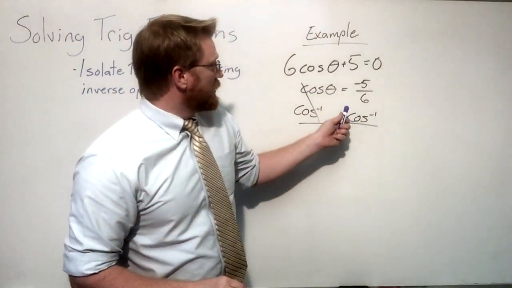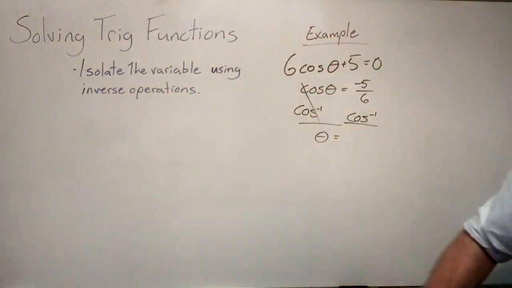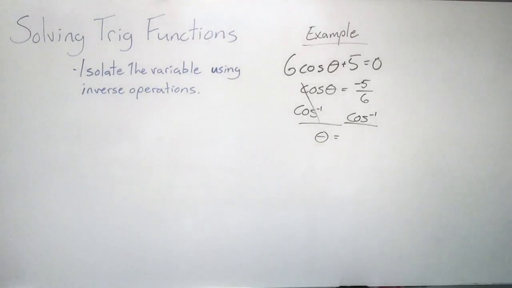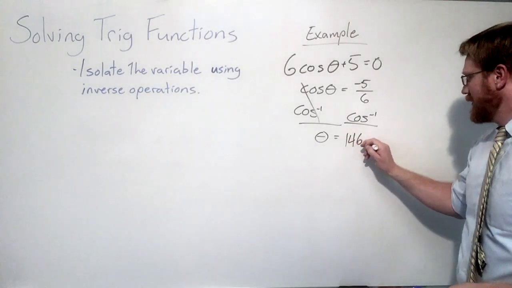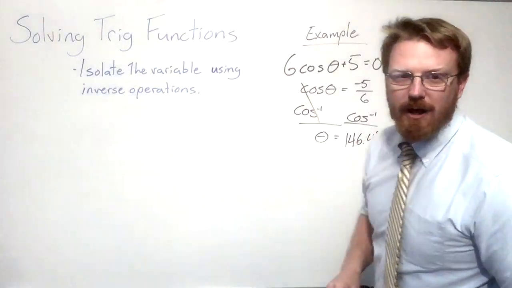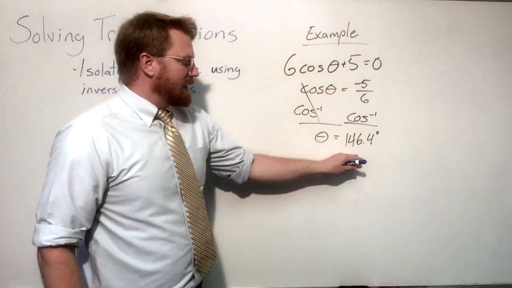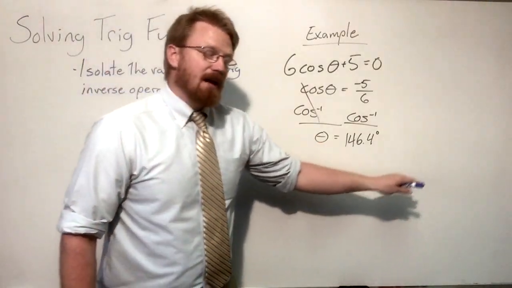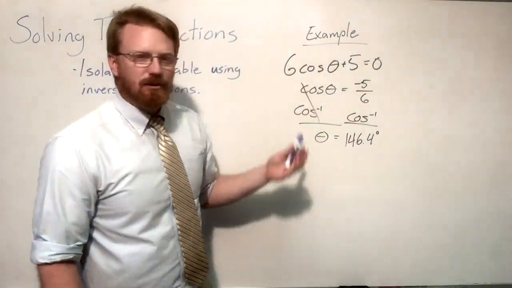So inverse cosining -5/6 is going to tell me the angle that makes that ratio. And in this case, that happens to be 146.4 degrees, simply because my calculator was in degree mode. Now, there could be infinite solutions to this, right? If I keep adding a full revolution, I keep getting coterminal angles, and those would all certainly solve it as well.